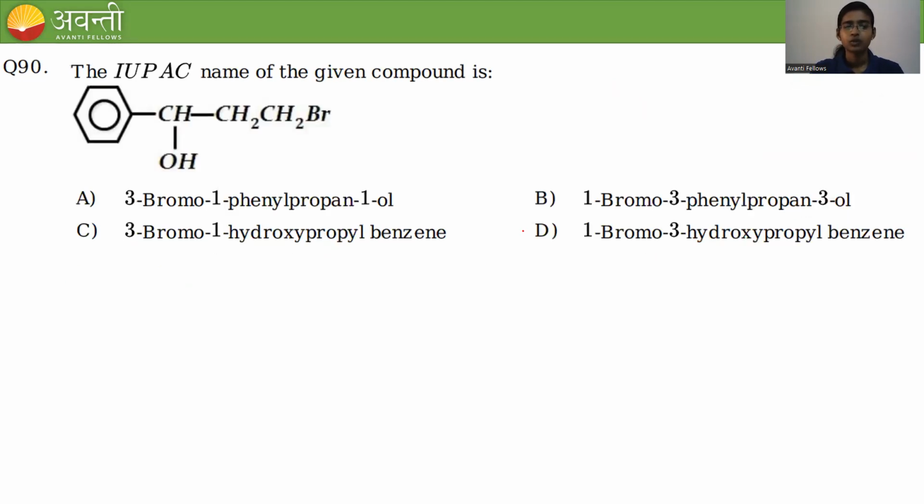So the next question, one more question is also with the IUPAC. So what is the IUPAC name? Basically to solve this, we have to start numbering from the longest highly substituted chain, that is propane. Okay, so propane is the longest substituted chain, right? And how to number this, from left to right or right to left? Alcohol should get the first priority. Since bromine is the substituent and alcohol is the functional group, the functional group should get the first preference, right? So the OH attached carbon should get the first preference.